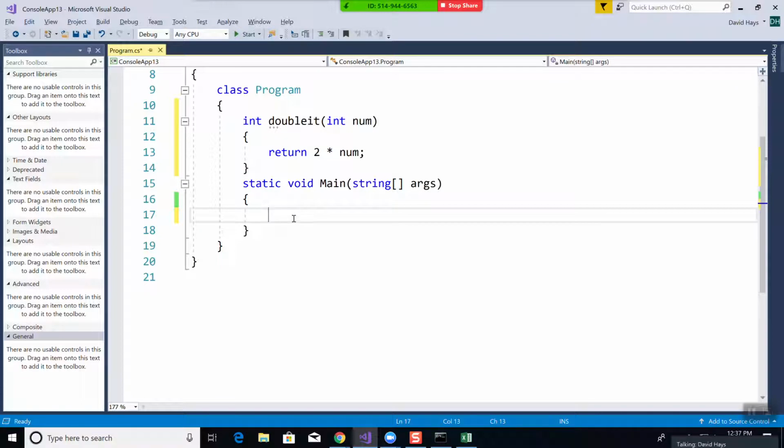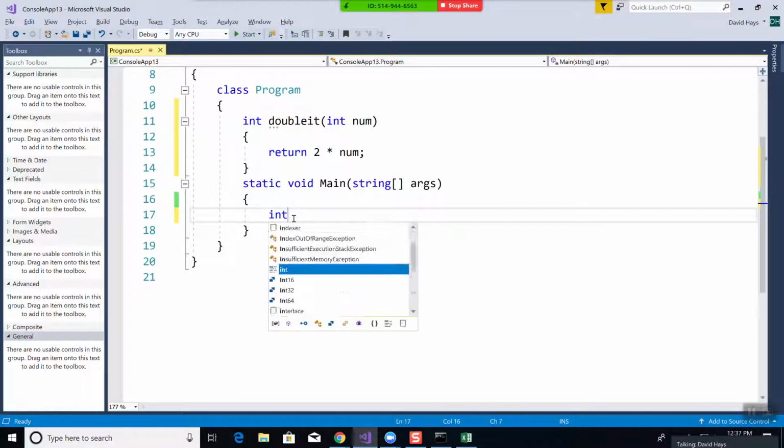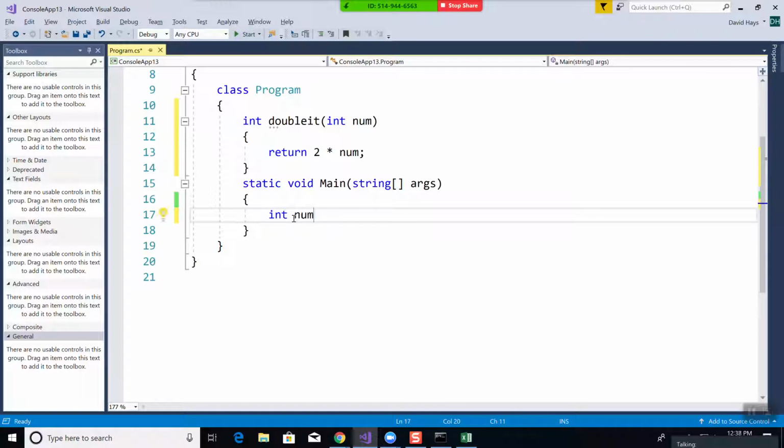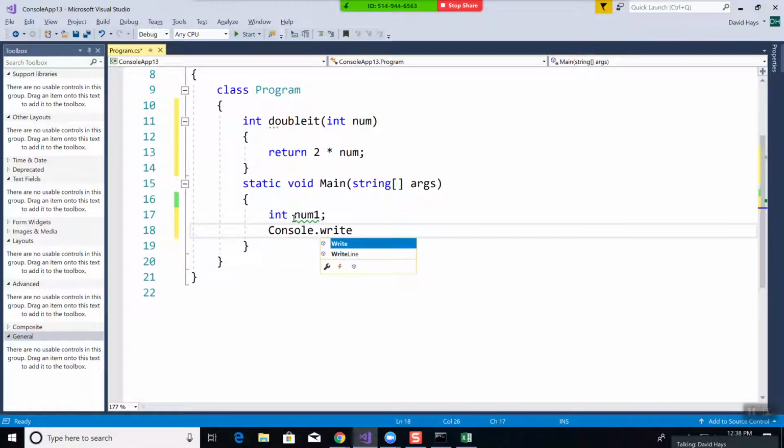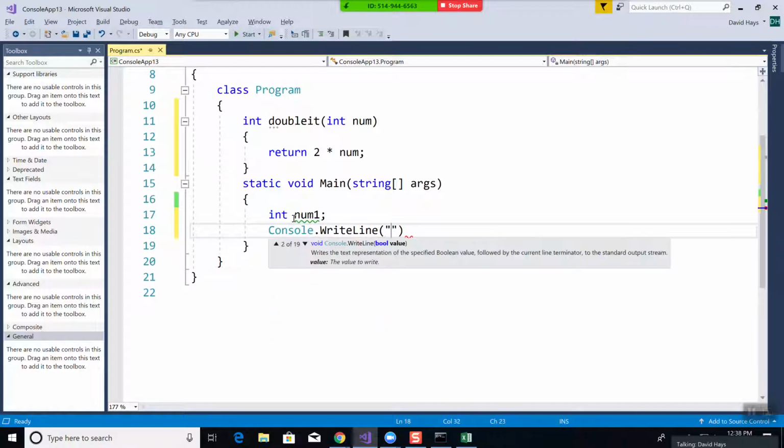So down here, if I ask the user for a number, I'll say num1. And I'll say Console.WriteLine input number.